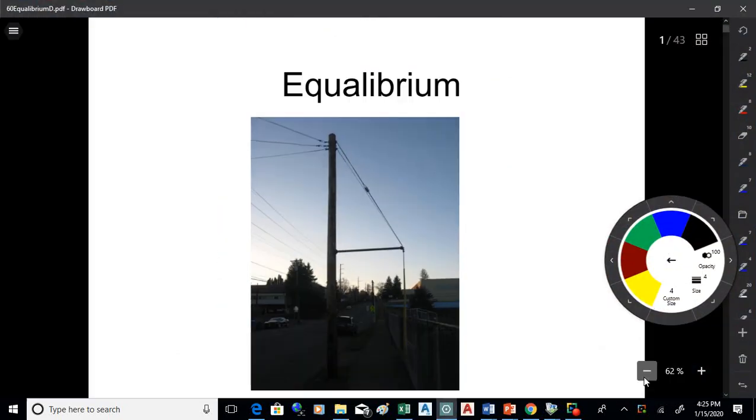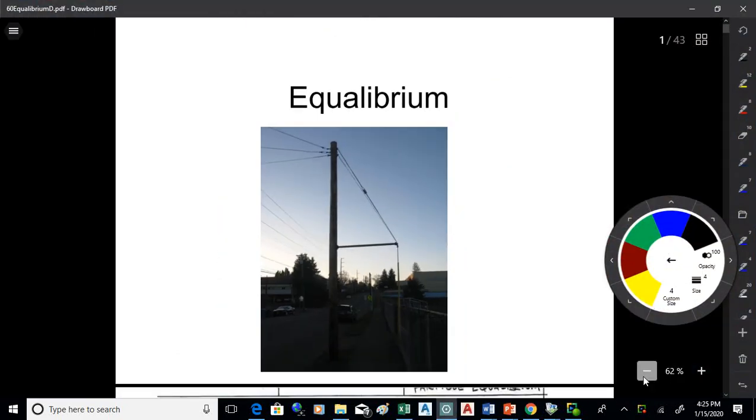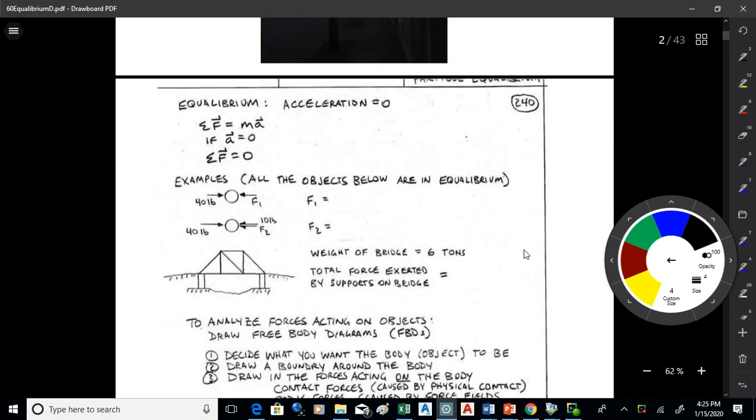So let's have a look at equilibrium. Equilibrium is a condition where forces and moments, we'll get into those later, are balanced on an object so it doesn't accelerate, okay? Which is a pretty important thing sometimes. If you're doing things that are supposed to stay still, you want them to stay still. You want the forces to be balanced on them, okay?